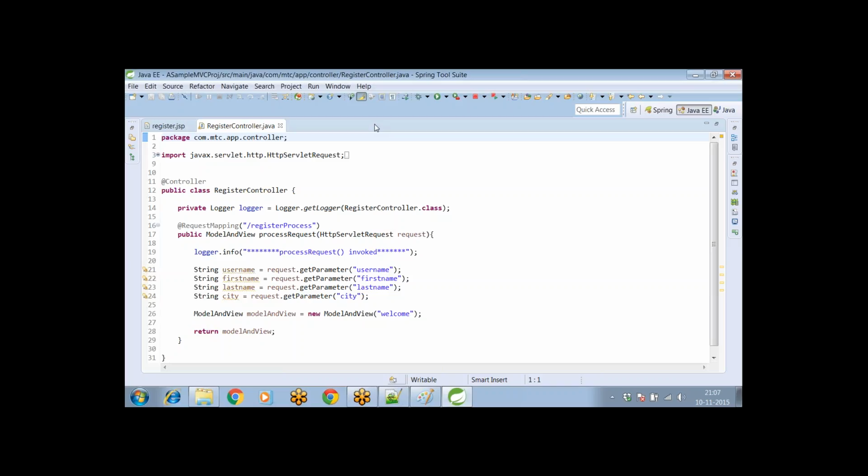So that form data was read and populated into an object, right? It was populated into that action component itself. In the action component, we had fields, so the data was added automatically.